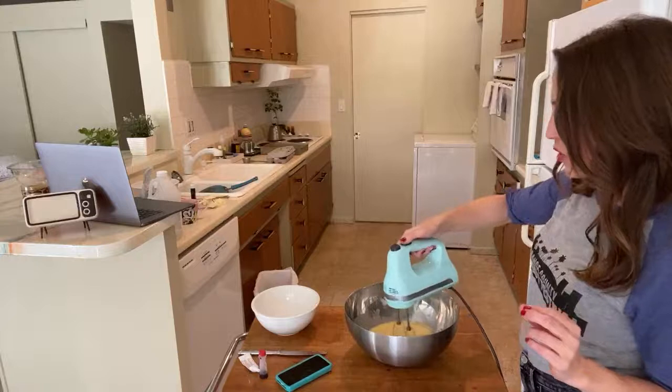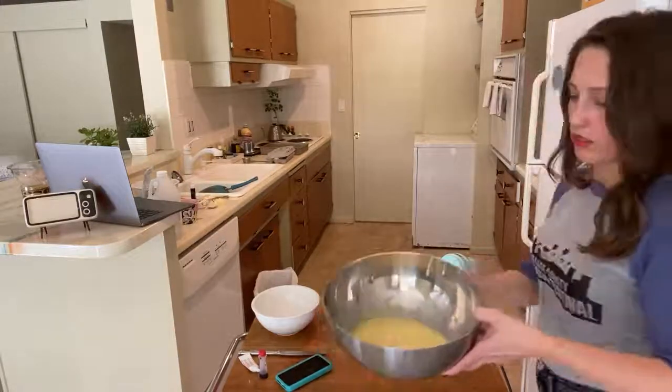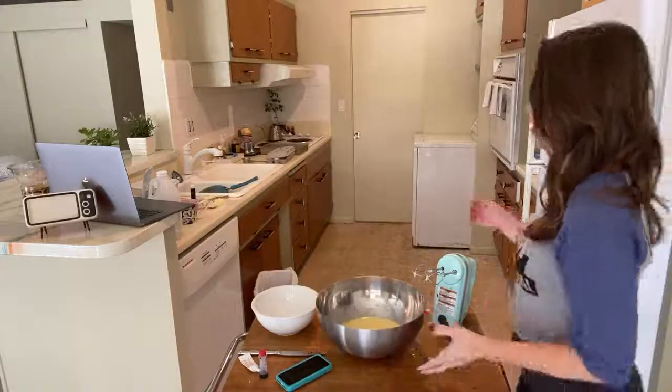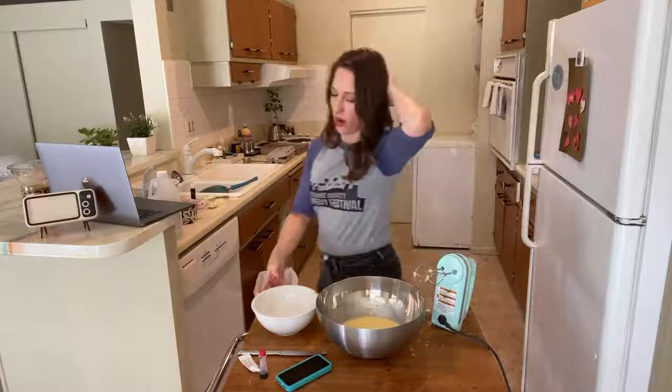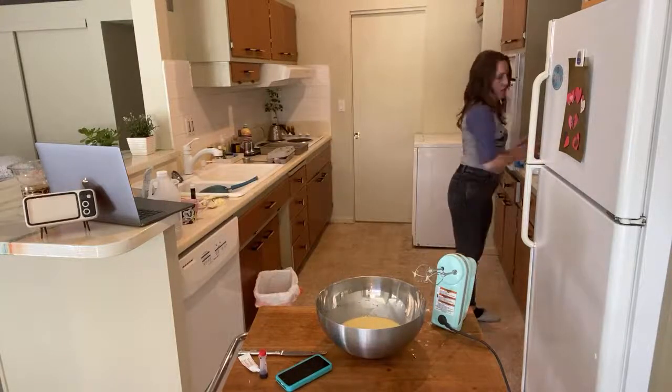Okay, I don't want to get it too fluffy. I'm just mixing still. You can see. Oh, that looks nice. I'm excited about that. Okay, let me think now. I'm pretty sure I want to go in with the sugar next.